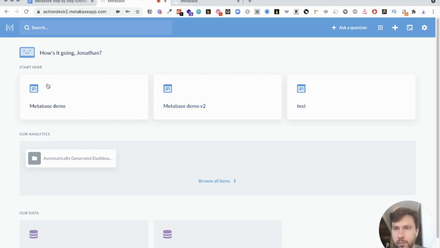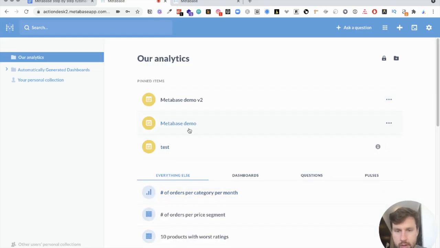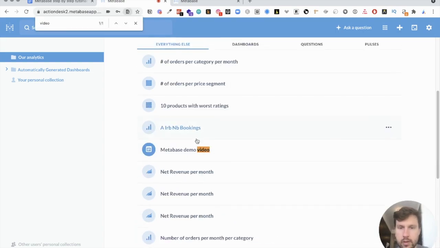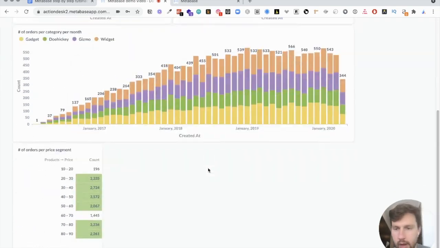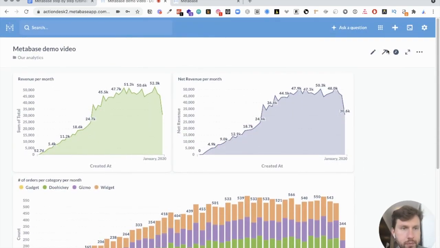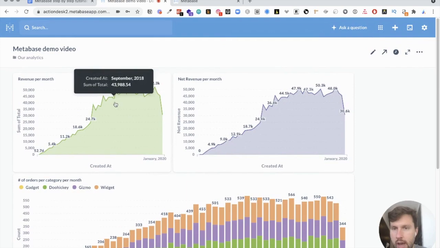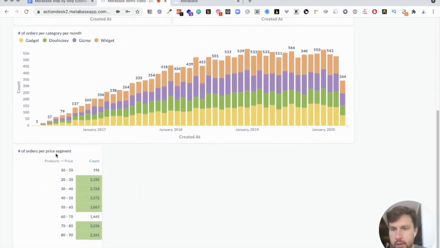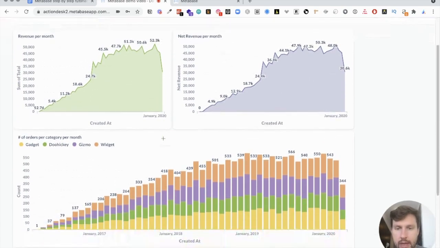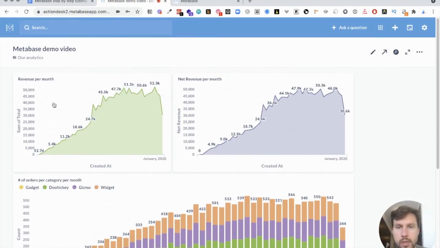So if I go to where it is, yeah, you see that's what I meant when I was saying that it's not organized well, but yeah, here it is. Okay, so that's my dashboard. So a few things. What would be super cool is I have this total revenue here, this price segment breakdown here. As you understood, the category is something important in our business, and what would be really cool is for me to share this with colleagues, and then they could play with some parameters. So, for example, choose a certain category, and then all the charts here, the questions, would update accordingly. And so that's possible with Metabase.